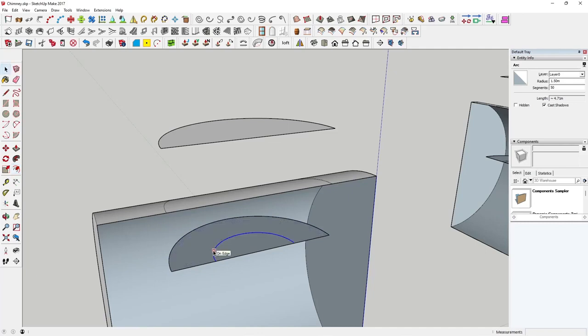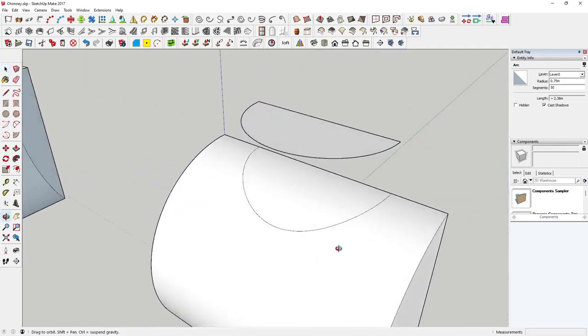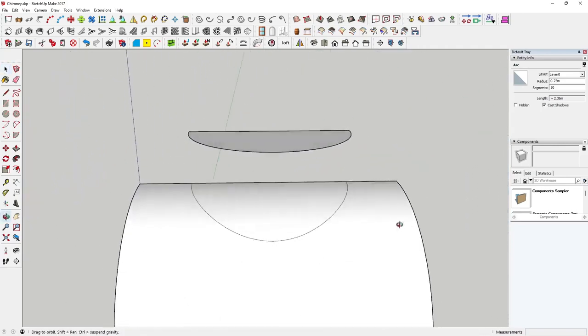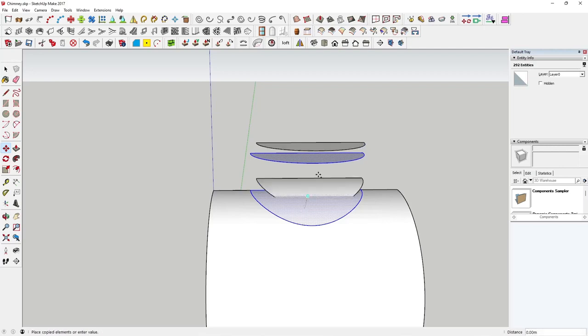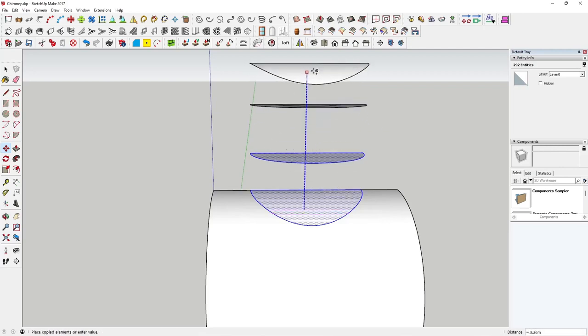And then we want to click on the inside, and then we want to offset that one. Where we're going, offset out at 0.1, and this will give the thickness of our chimney wall. It looks good. So then what we do, bring it to the face, highlight the middle part, and we want to click on our move tool, control, and on the blue axis just go up.